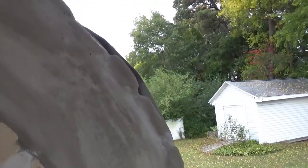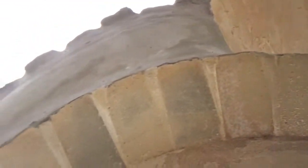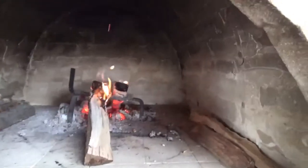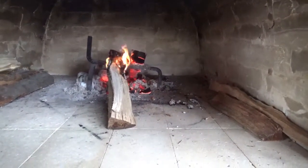And going along the edge here, alright, that's all looking nice and good, no cracks whatsoever. Kind of like that patina the more I look at it. Alright, so what is it? Saturday, first day of the burn-in, toward the end, about an hour more to go. Pick it back up tomorrow.